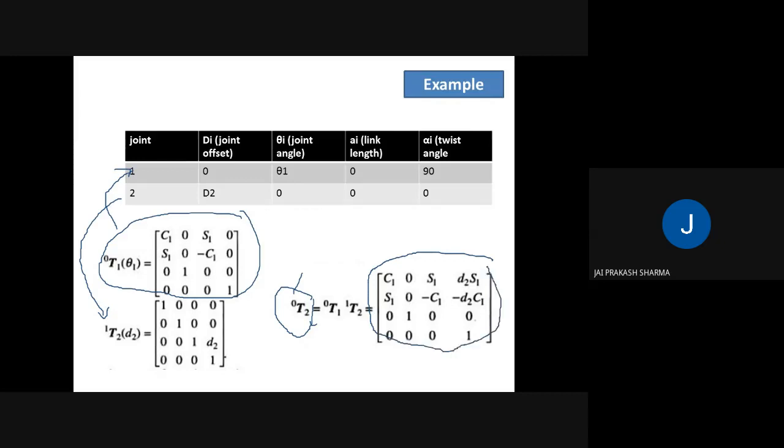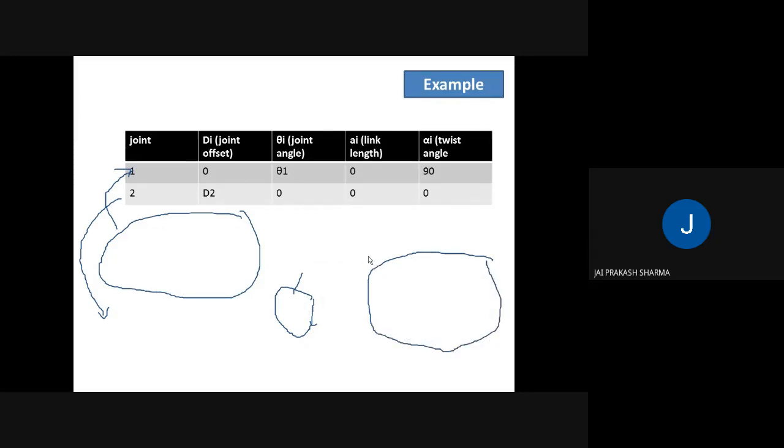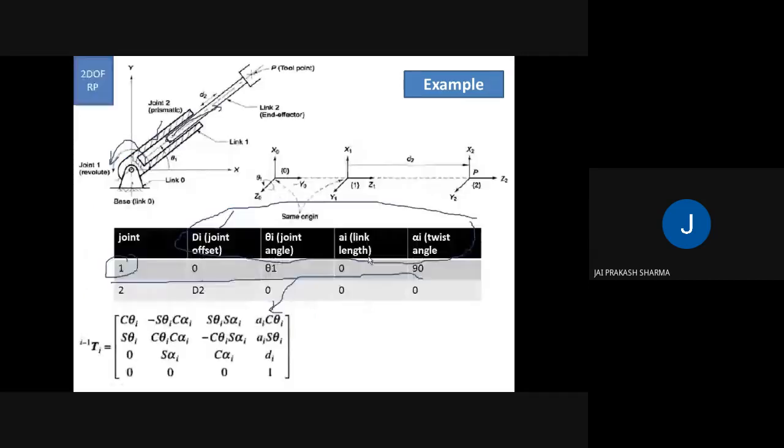So why are we doing this? I'm going to tell you one thing again: why are we doing all these multiplications and following the DH parameters? Basically we have to perform a particular task with the help of this configuration, and an end effector is going to be placed over here. For finding the accurate value of this position, we have to make certain changes with respect to this theta variable and this translation variable d2.